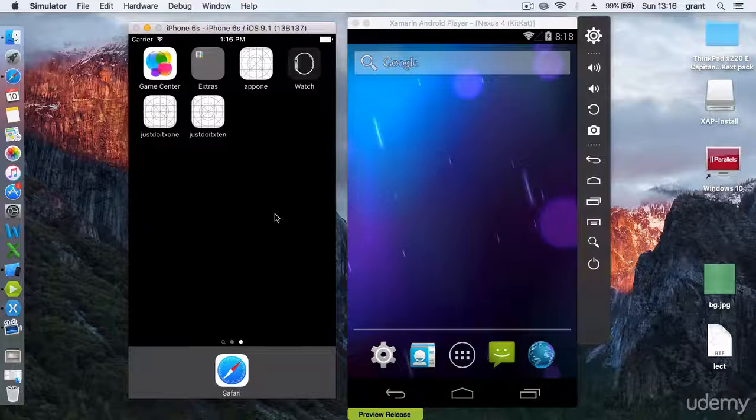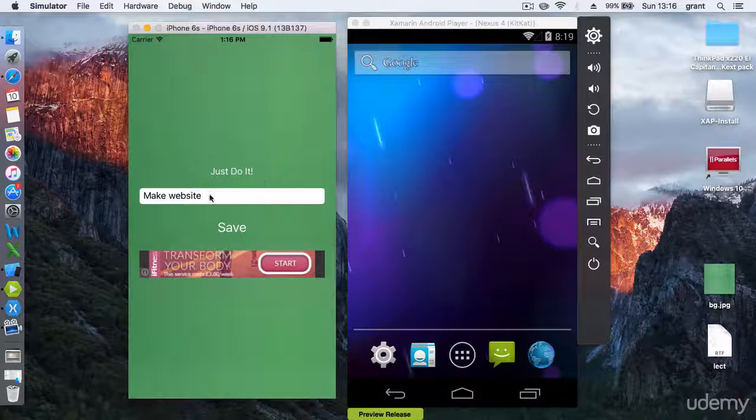Then we created a quick start Hello World, the classic Hello World, to get an idea and a feel of what's going on with portable class libraries and individual projects. Then we created something a bit more in depth, the Just Do It X1. And inside there, we looked at how to modify our XAML views. So if I just open it up, we looked at how to have entry boxes and save things to shared storage, or the shared preferences that are available on each platform.